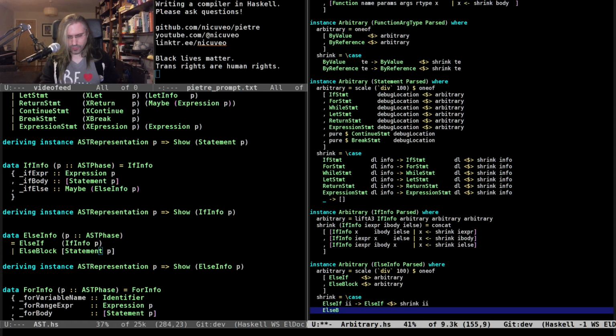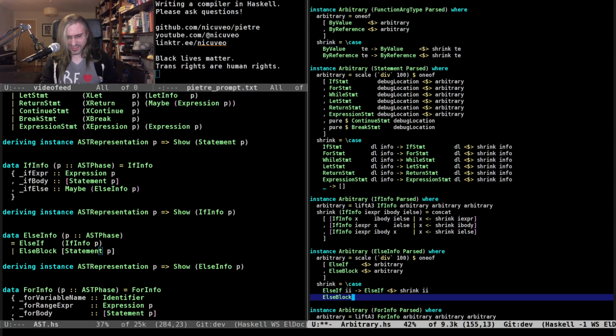If it's an else block, which contains a list of statements, then we can do the same thing. We apply else block on shrinking the list of statements.